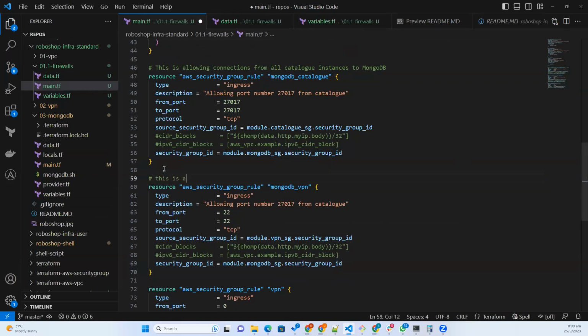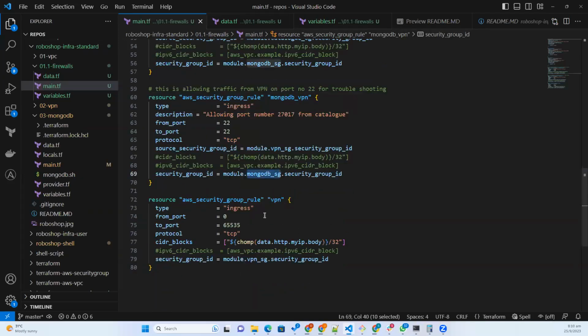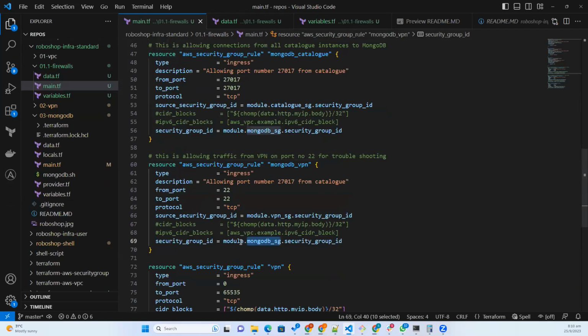So this is allowing traffic from VPN on port number 22 for troubleshooting purposes. The source is always VPN for MongoDB. It is good. And then what else do we need? Catalog to VPN also we need.